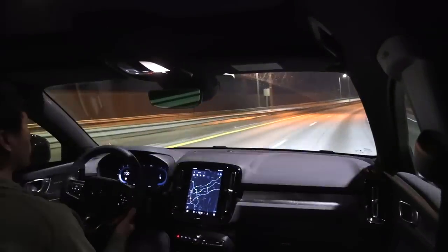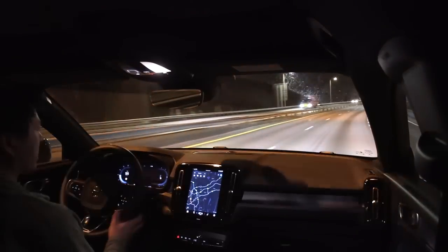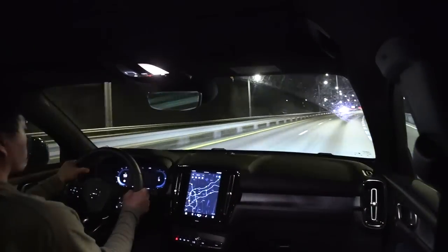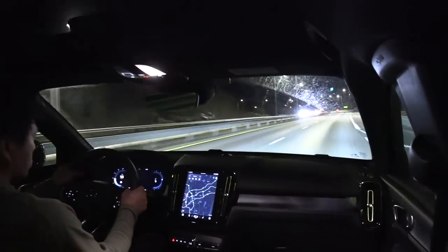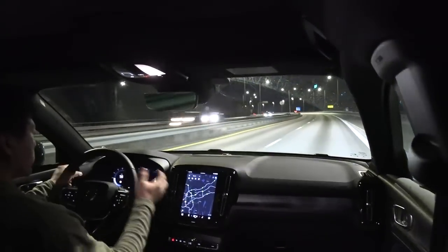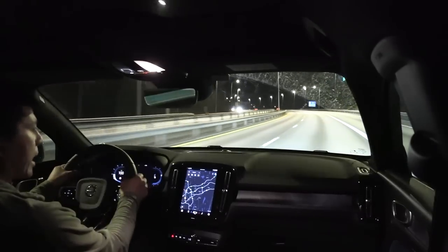Oh yeah, I forgot to mention, the EQA also costs the same. Actually, the EQA is kind of expensive. It might be around the same price as this one, whereas the other cars I mentioned are cheaper. But if I had to choose between the EQA or this one, this by the way is the all-wheel drive version, I would take the C40 any day.